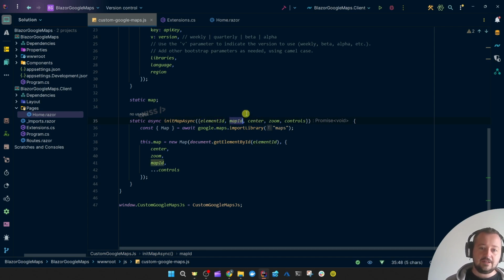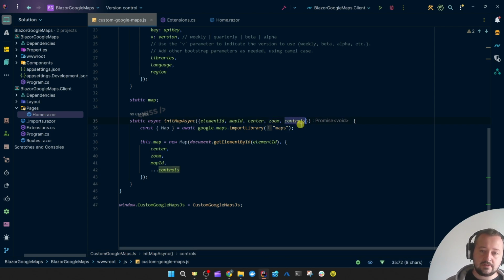I added map ID, that's something different. We'll look at that later. That's in the Google Cloud Console, where you need to create a map and then you can use that ID. That's for styling purposes and to add the markers to advanced markers too. We'll see that later. Center, what we discussed, the latitude, longitude, and the zoom, just the zoom level.